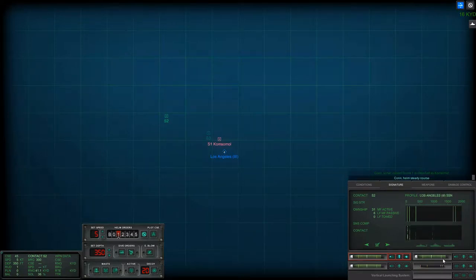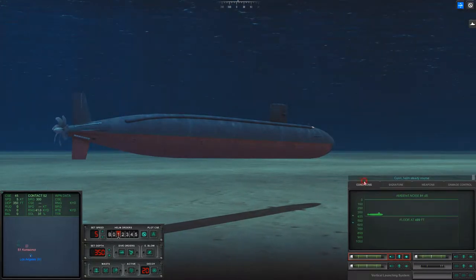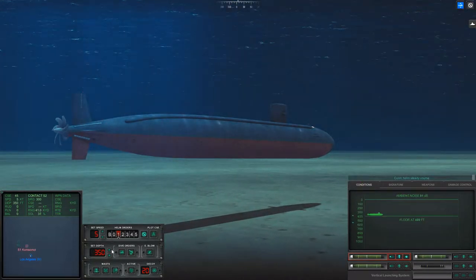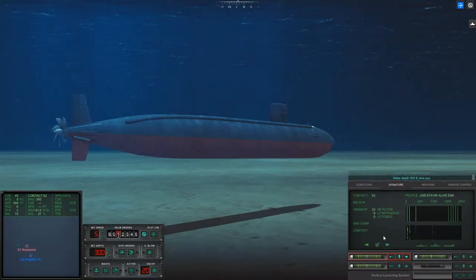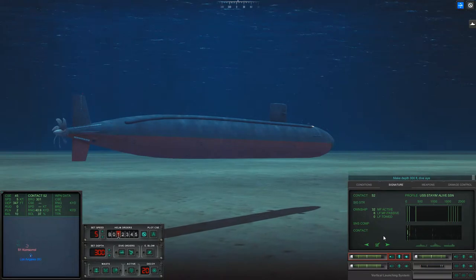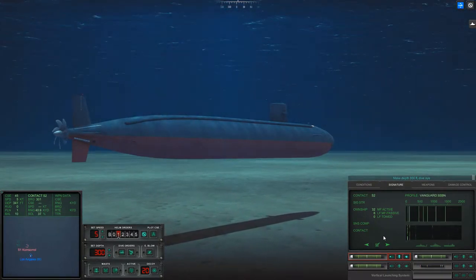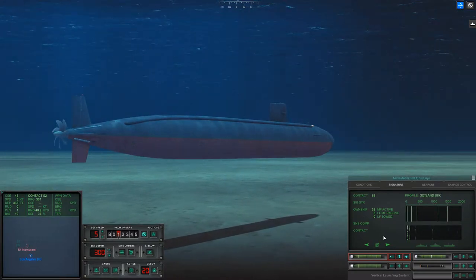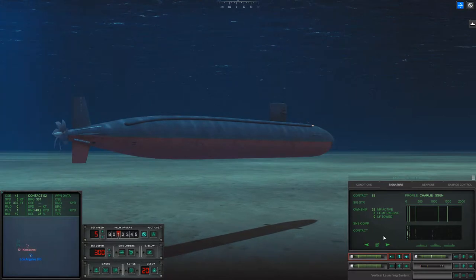Get off the LA class, that's us. Steady course. Let's get back in here where I can watch this. You know what? What am I doing at 300 feet, 350 feet? Let's get some more room between us and the bottom. This is really stupid shallow.